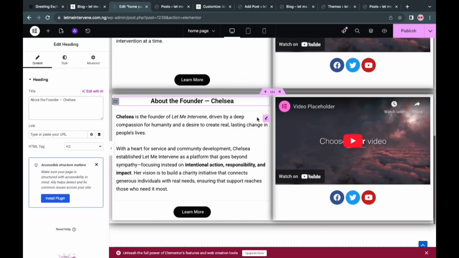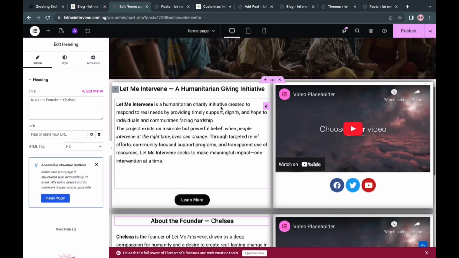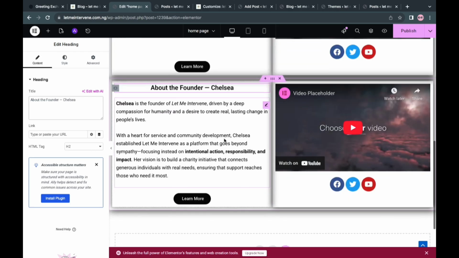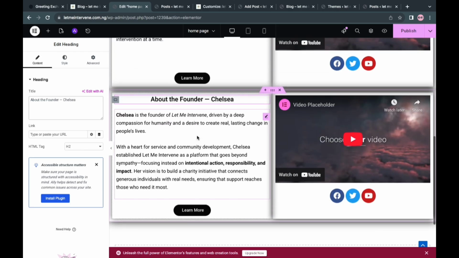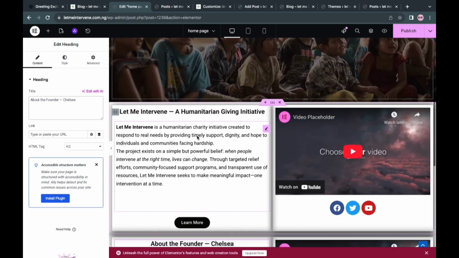Great, and so we have one explaining the organization or the program we're pushing, and then about the founder. I think this is alright.